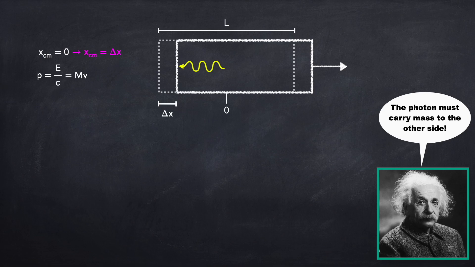If you're finding this video interesting so far, please be sure to like and subscribe, maybe share it with a few friends. So now the obvious question is, how much mass is carried by the photon? So the way Einstein did this, is he said, let's call the mass that's associated to the photon little m.